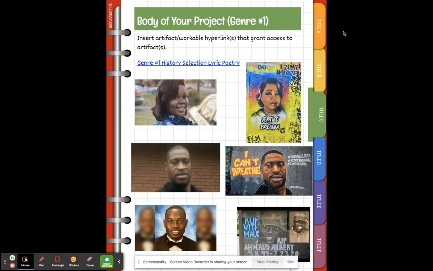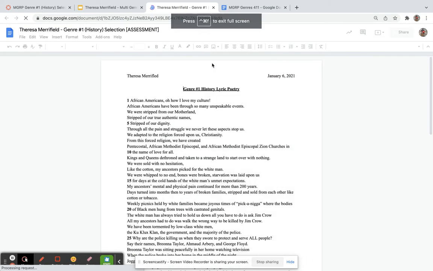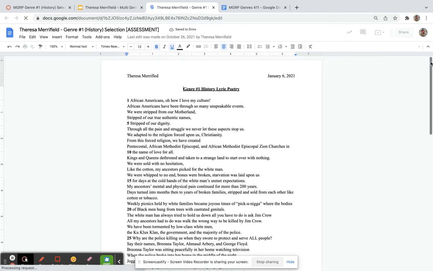Teresa has attached her genre number one history selection in the form of a hyperlink, and I know that it's going to be a lyrical poem. Okay, so I'm going to go ahead and click here. Notice that she's also decorated this page with pictures that are associated with the subject matters upon which she's going to reflect on the knowledge that she's gained about her history. Once I click here, I have access to her actual written work.